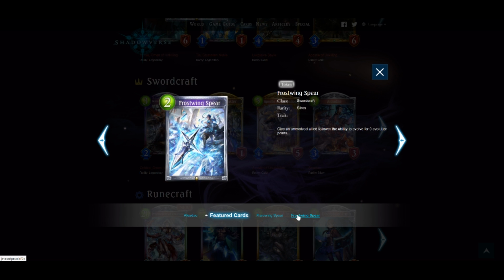But this Frostwing Spear bullshit. Oh no, see that I don't like. This and letting an enemy essentially evolve for 2, basically giving an enemy +2/+2 and rush, for a 2-drop spell. I don't know, that seems very broken to me.